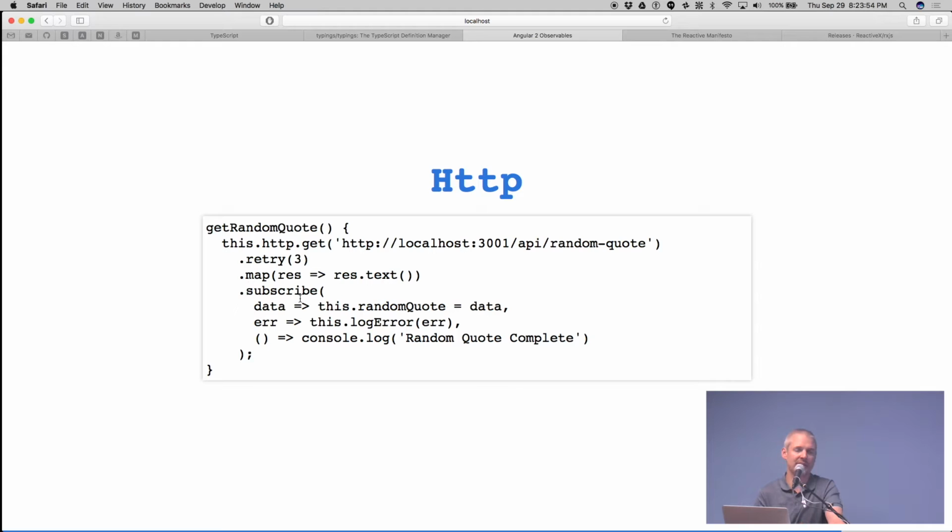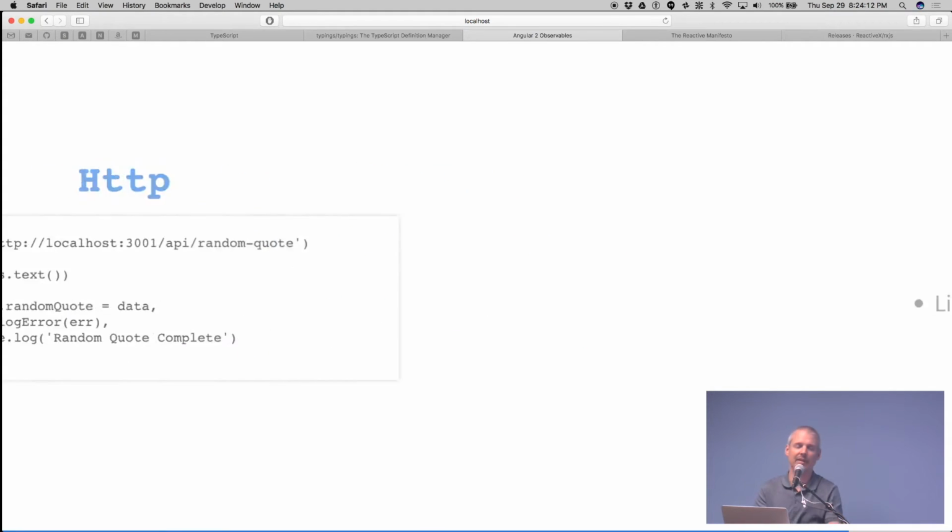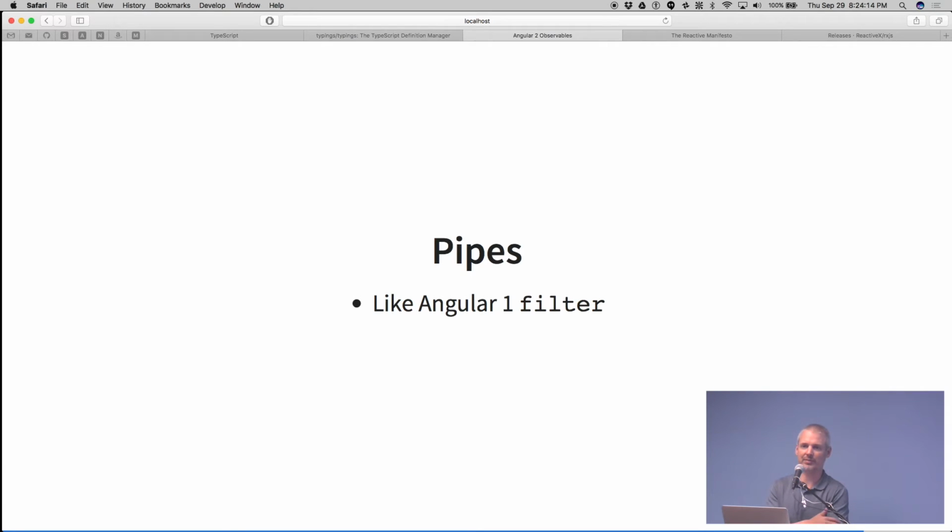So I could actually throttle it down with an operator called debounce, I could say, well, I only want to make 1 per second. I don't care how fast I type, and that way it actually behaves a lot better and it'll scale better, and you'll be able to handle more customers with it. And it still will do a pretty good job. And it actually might do a better job. So you can tune that stuff. So that's how HTTP works in Angular with observables.